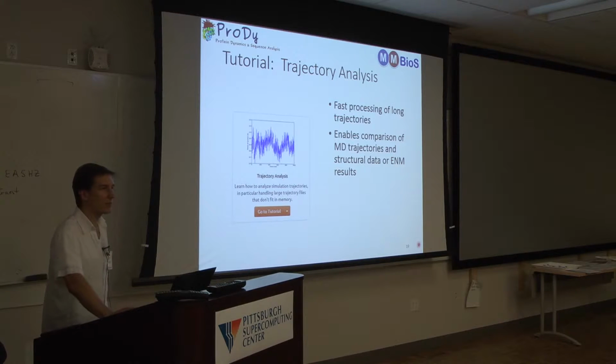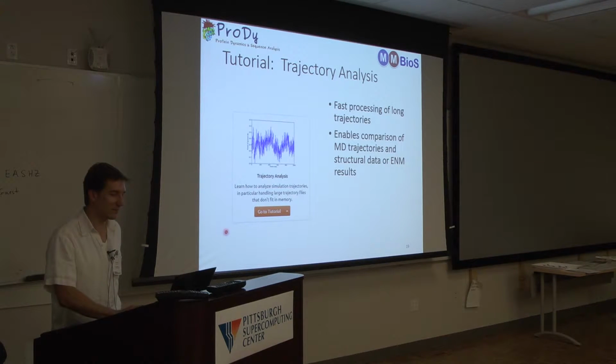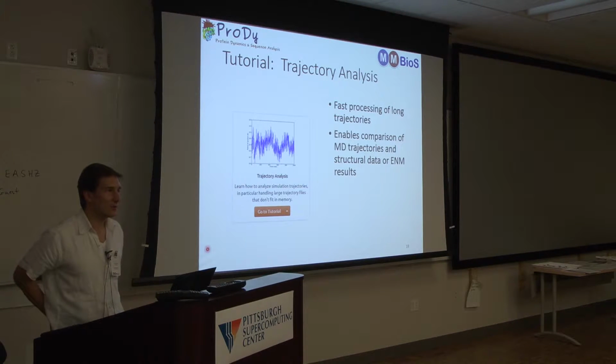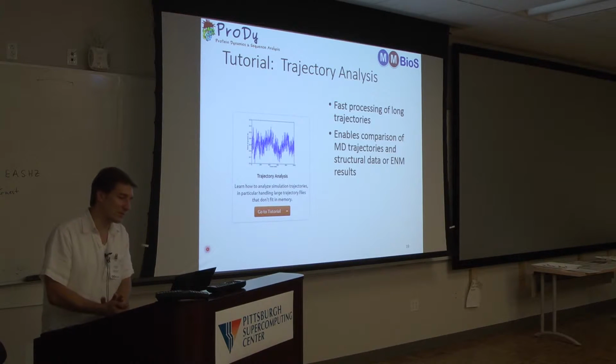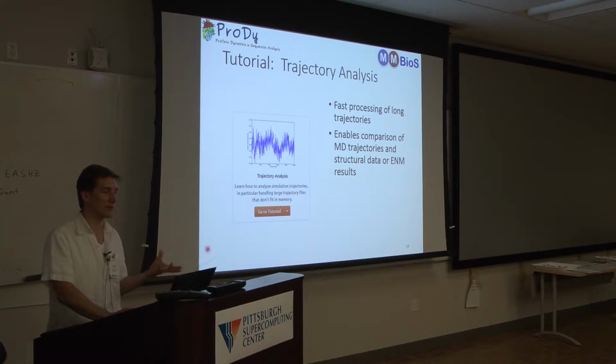So with trajectory analysis, I'll be honest, I haven't analyzed trajectories in ProDy. That's just because I'm not really somebody who does a lot of molecular dynamics. This is for molecular dynamics trajectory analysis. You've all learned about MD recently. ProDy is able to read DCD files and to analyze them to align structures that are in DCD files quickly. So if you try doing that in VMD, you'll find that it's substantially slower than what you get in ProDy. So if you have long trajectories in particular, you might want to look at the trajectory analysis tutorial, because that will tell you something about how you can analyze it. You can also perform essential dynamics, which is just PCA, but you're using snapshots from the trajectory, right? So you use those as a structural ensemble, and then you can align them and calculate principal components based on that.